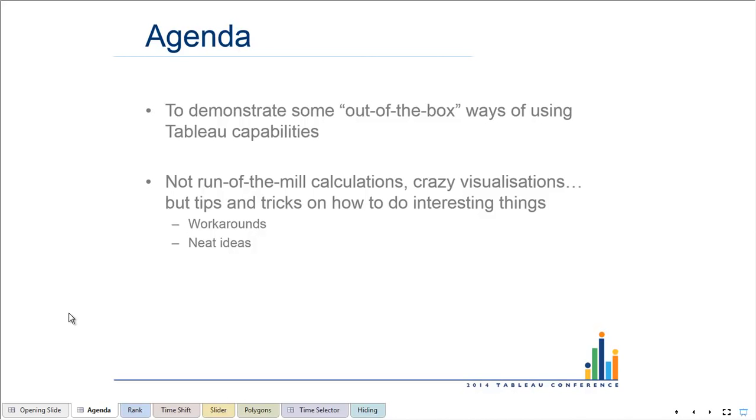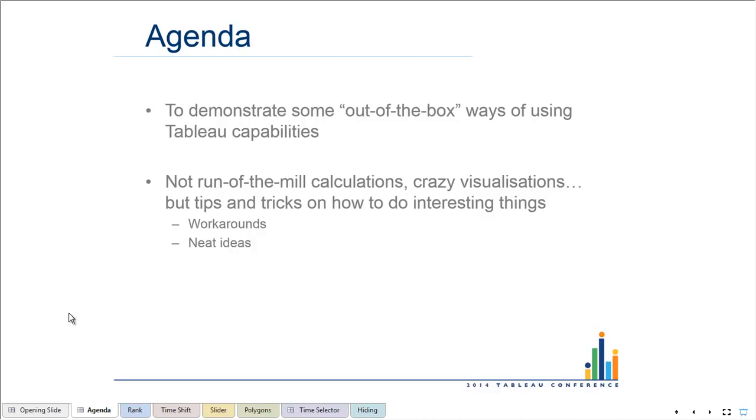So for example, there may be scenarios where you could solve the problem by writing a bunch of calculations or leveraging some complex table calcs and so on. But if you think a little out of the box, there are other ways that we can leverage features and capabilities to make solving those problems much simpler and oftentimes much more elegant. Historically, the topics that we've covered in these sessions have often been workarounds around limitations of the product, or maybe ways to extend the product beyond what you might be able to do natively out of the box.